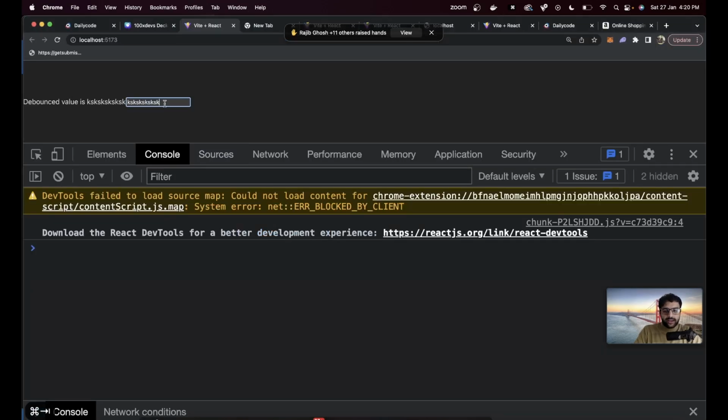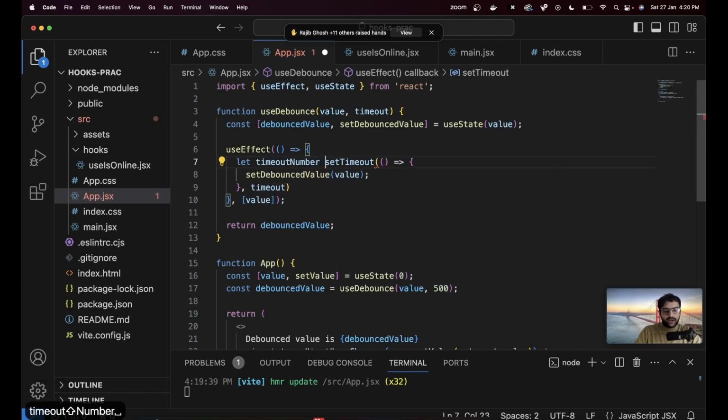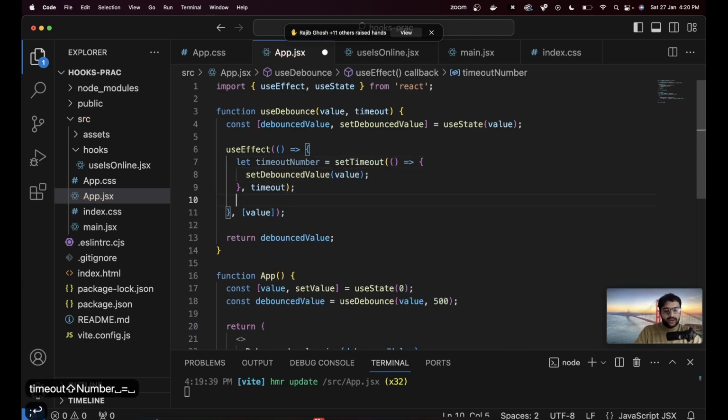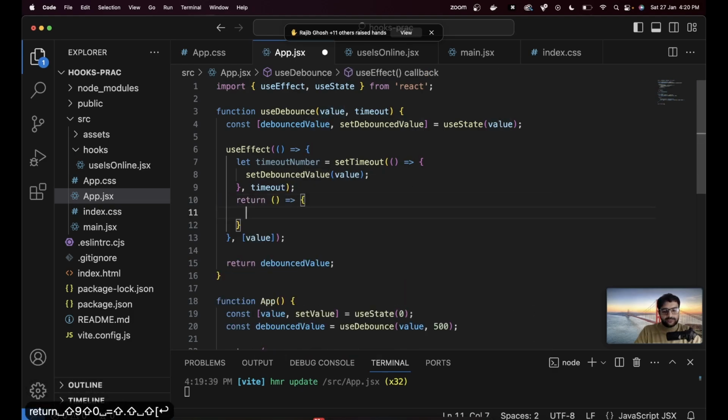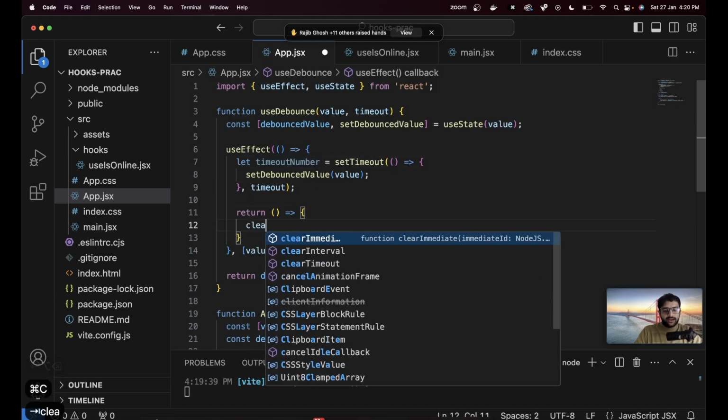I want, if I type a lot quickly, after the last keystroke, 500 milliseconds later, this should update. It should not keep updating for all the keystrokes. So what can I do? Anytime the value has updated, let timeoutNumber or whatever you want to call it equal to setTimeout. Anytime this value updates, this function will get called, the function that I'm returning, where I can be like clearTimeout.